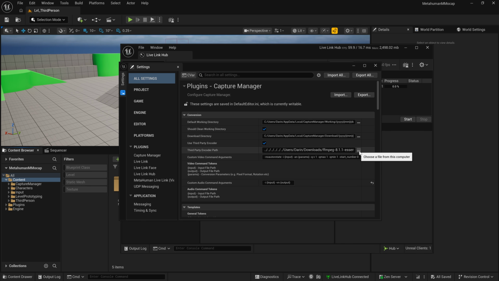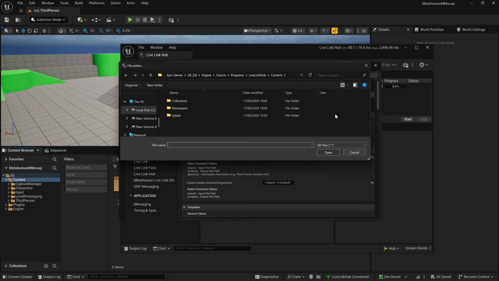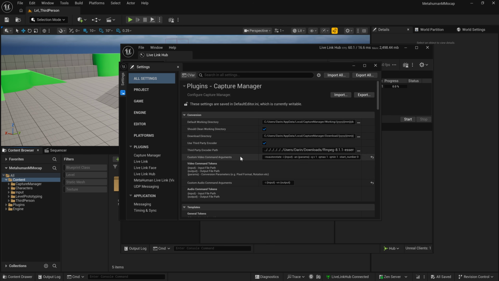If you simply select the three little dots here, mine is under my downloads folder. You'll just go to wherever you've downloaded it on your computer, make sure you select FFmpeg and click open. So now the manager will actually use FFmpeg as the transcoder.